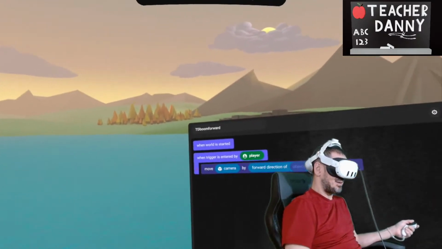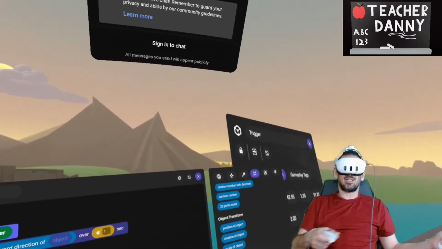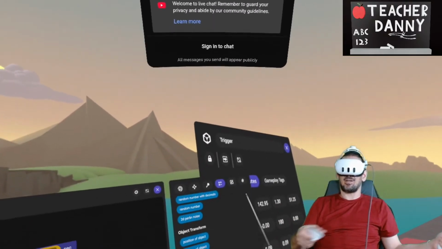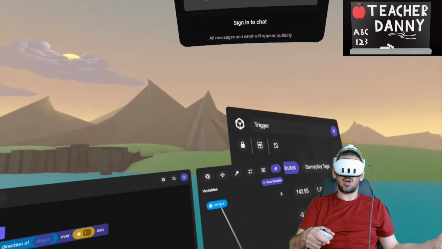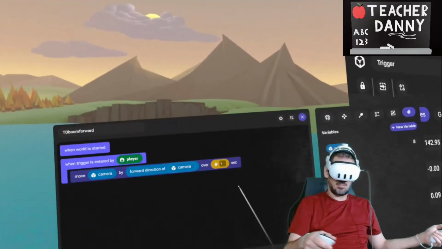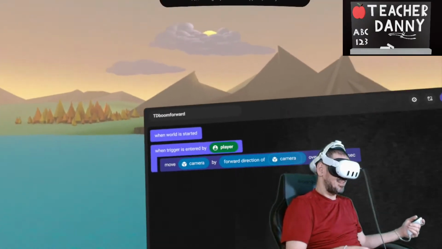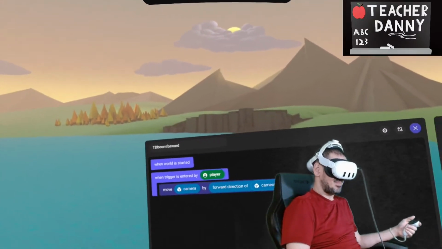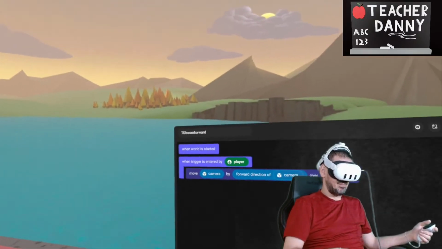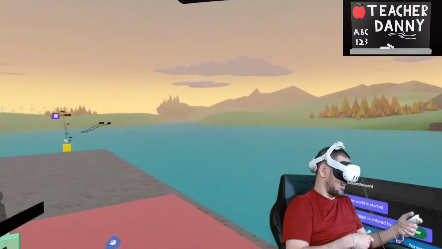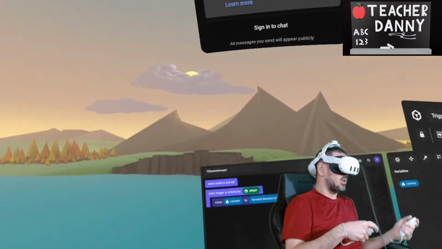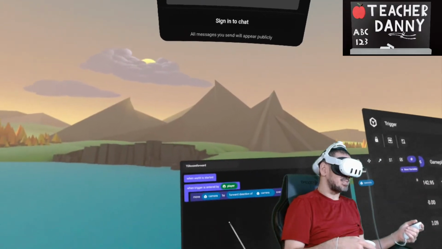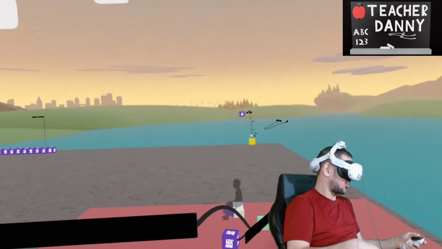The camera. Right. So put camera in there again. Go to the variables, hit camera again, and drag camera in there. Okay, I got it. It's move camera by forward direction of camera. Right.